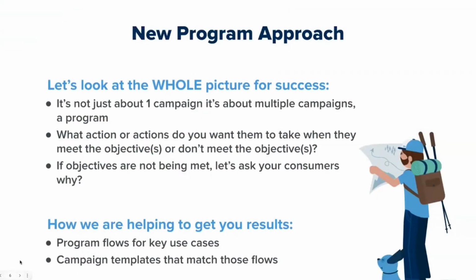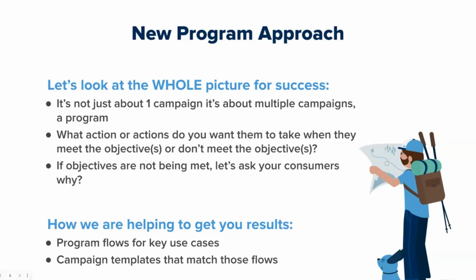All right, we're going to start off talking about a new program approach. What that means is in the past, we have had just using checking activation as a use case. We have had one campaign to cover that use case typically. What we wanted to do is take a step back and look at the whole picture for success. And really, what that means is it's not simply about one campaign, it's about multiple campaigns that create a program.